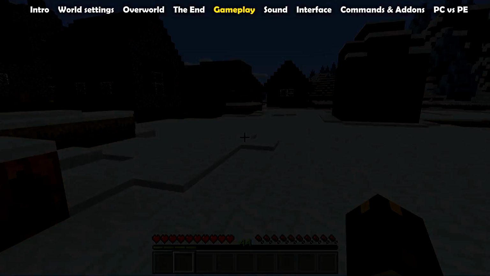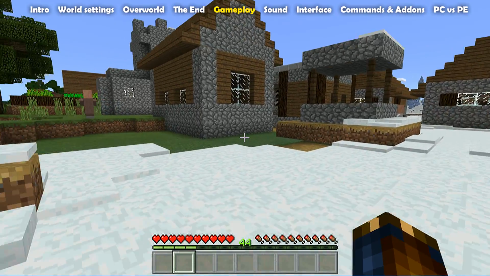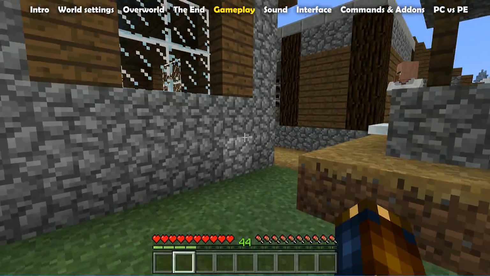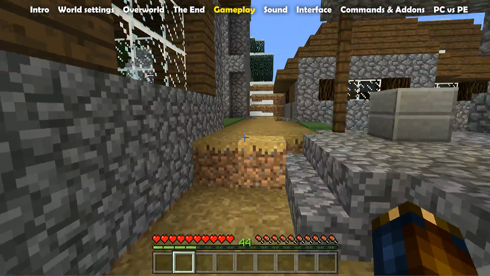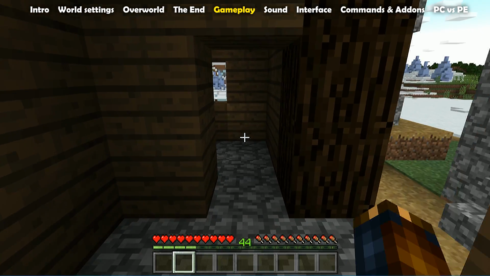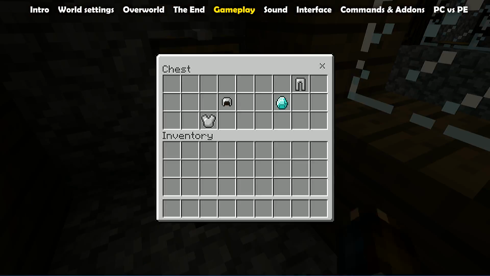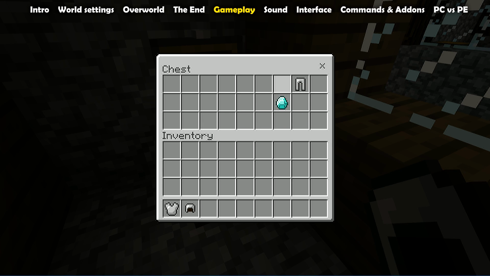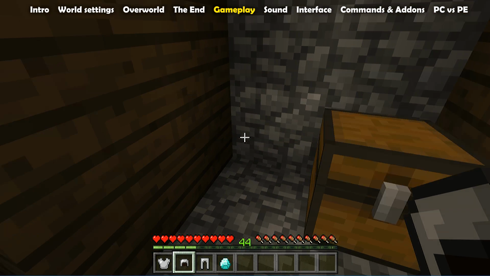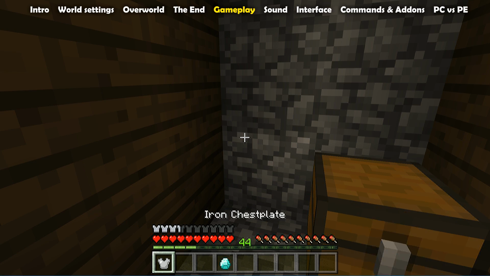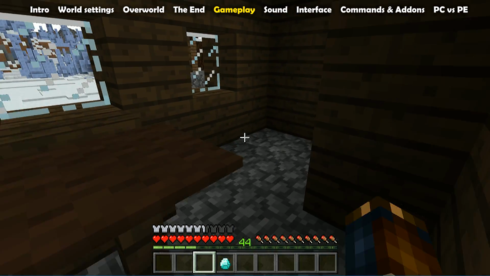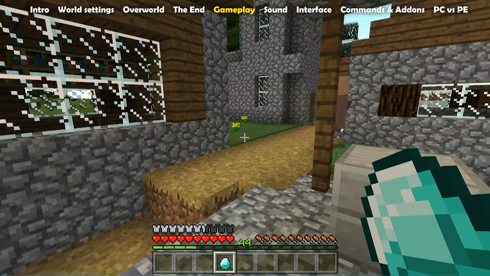Cheater. In the blacksmith's huts in the villages, the random loot that can be found inside the chests has been updated to include diamonds, so you can now find diamonds inside villages to rob the poor villagers of. A new feature for this version that has existed for a while in Minecraft PC Edition is that when you hold a piece of armor in your hand and you use it as an item, it will now equip that armor piece if that slot is free.